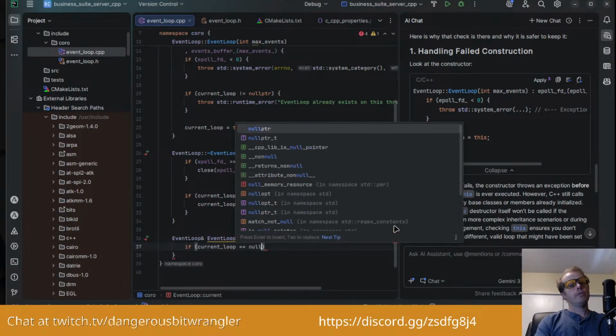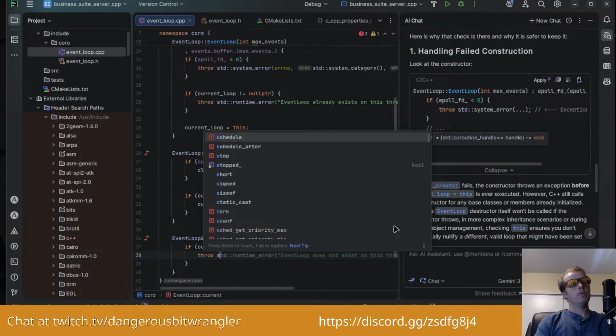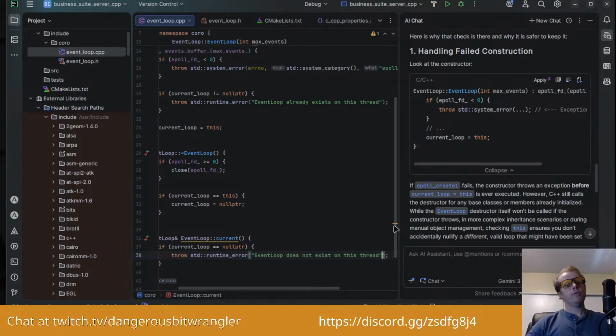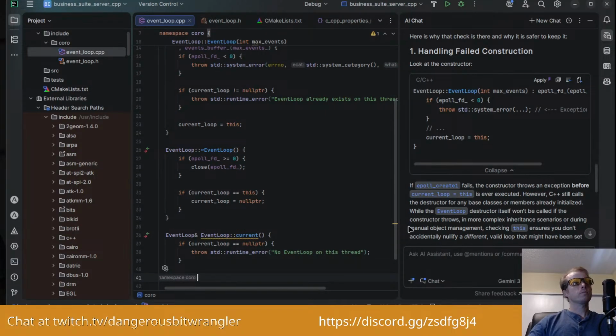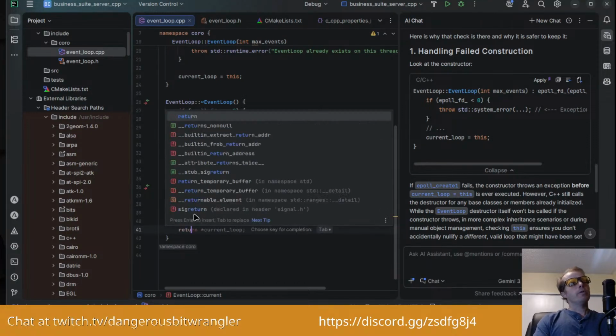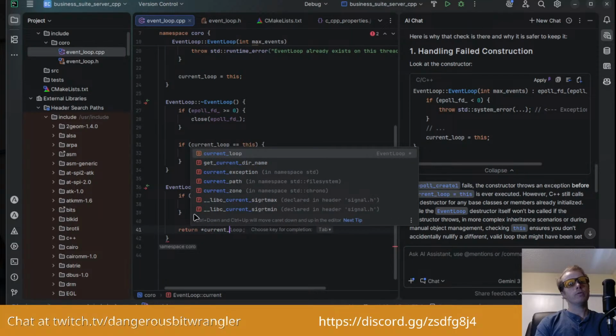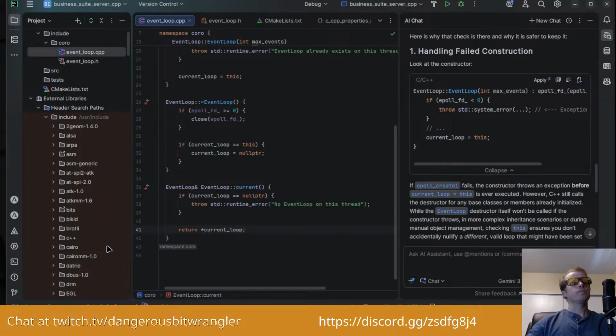Okay, if it's null, I mean there's no event loop already on this thread. Otherwise, return the current pointer to the loop, the current loop. Okay, so we return a pointer to that loop.